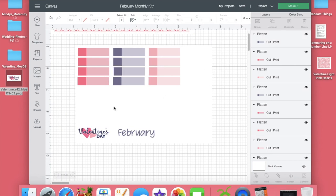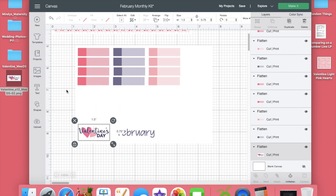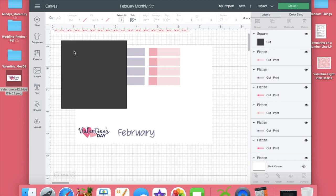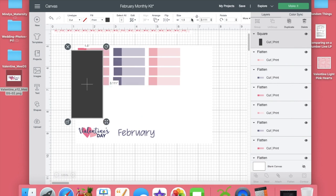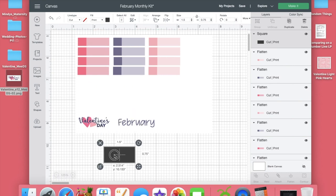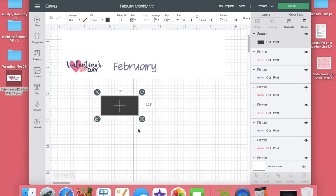The next thing I'm going to make is some half boxes. For those, I don't just do the solid colors. I like to change those so that they are two layers. You'll see what I mean in just a second. So I'm going to insert, yet again, another square. Who's surprised? This one is going to still be that 1.5 for our width, but then our height on this one is gonna be 0.75. So it's a little bit thicker than those. And I'm just gonna scroll down here and put it because I'm sure I'm gonna have issues with it. So we're gonna start with that.